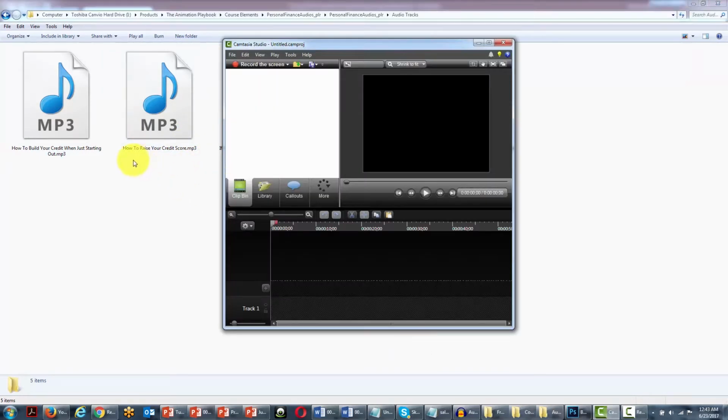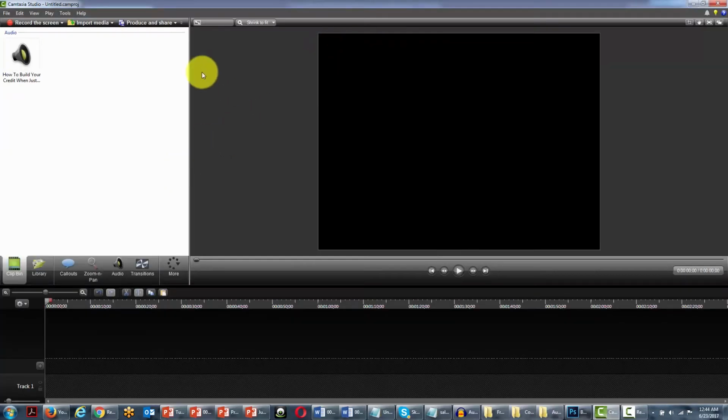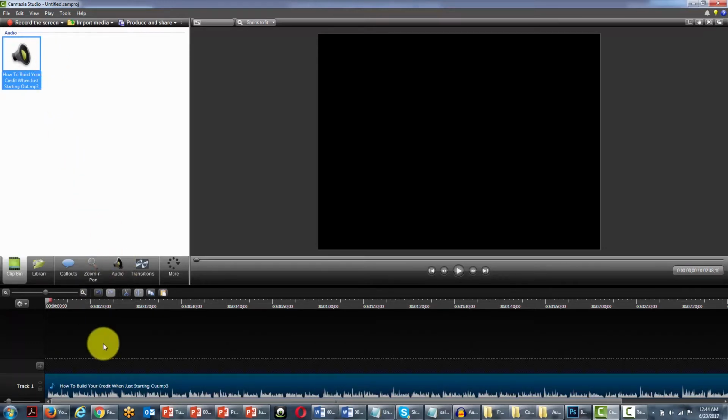This is actually going to be a case where it's helpful to have your video editor. We're going to pull one of these MP3 audios into the media bin. So we're going to open up our video editor, and we're going to drag this onto the timeline. Now, one of the things we're going to need to do is decide on scenes. We're going to need to decide where those scenes are going to occur.